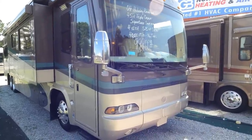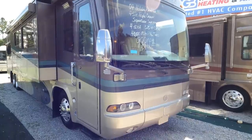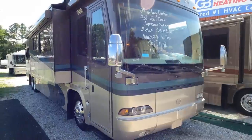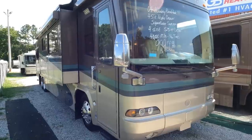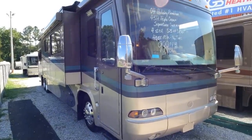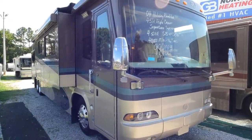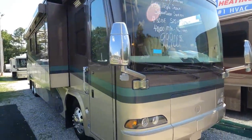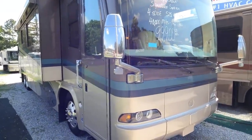This is a Triple Crown, 42 and a half feet long. In 2004, MSRP was $535,000 — that's in 2004 prices. Think about how prices have changed in the past 19 years; RV prices have doubled since then. So this is a million-dollar-plus coach today, the equivalent of a Prevost or a Bluebird.